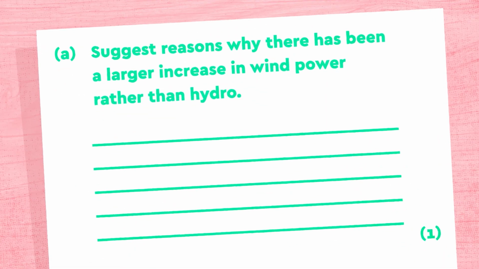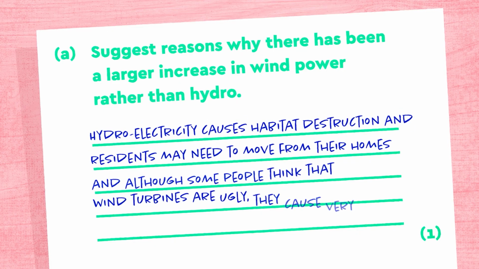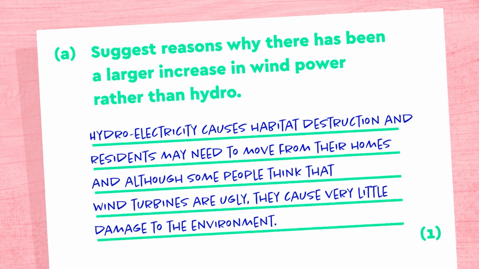You may be asked to suggest reasons why there's been a larger increase in wind power rather than hydro. I don't want to put words in your mouth, but you could say things such as hydroelectricity causes habitat destruction and residents may need to move from their homes. And although some people think that wind turbines are ugly, they cause very little damage to the environment.